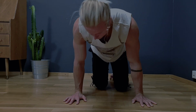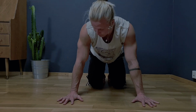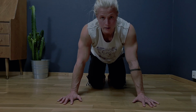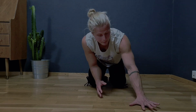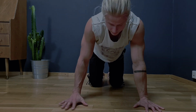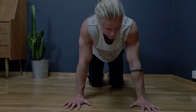Now, another thing to think about is your hand placement. So the width apart should be about shoulder width, maybe a hand wider or so, but ultimately it's what you are most comfortable with. And also, you should not rotate your hands like this. You should try and keep your fingers straight forward.